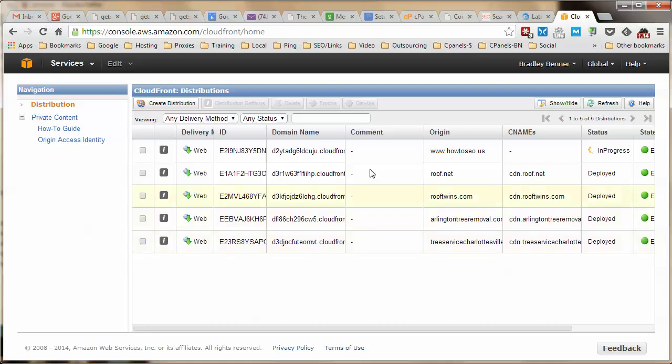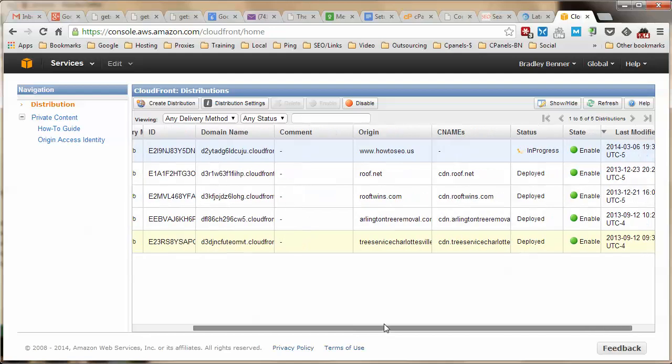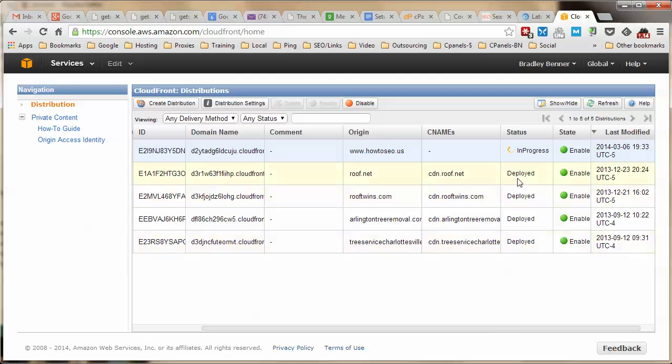Alright, now you're going to see that right here is the domain, the origin, okay, and you can see that it says in progress. If we scroll over a little bit, you'll see that it's in progress. Now this can take usually a bit greater than 10 minutes, about 10 to 15 minutes before this says active. Okay, it'll sit there and say in progress. It's basically setting up on the server, the Amazon server. So it's going to take some time, and it could take, like I said, between 10 and 15 minutes typically.